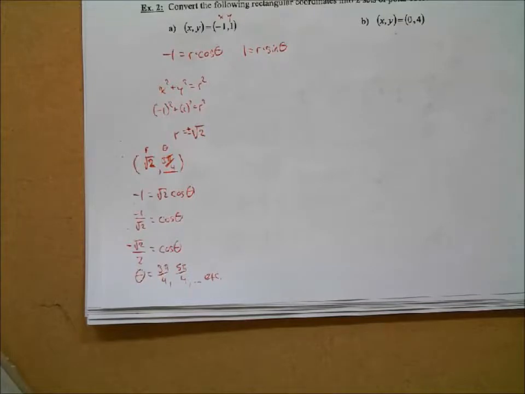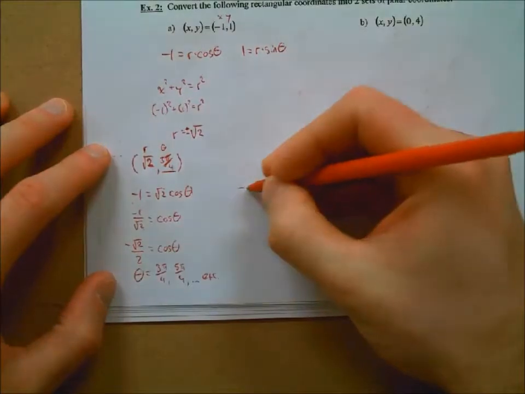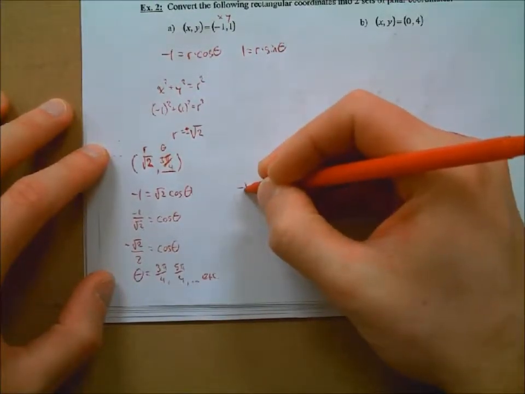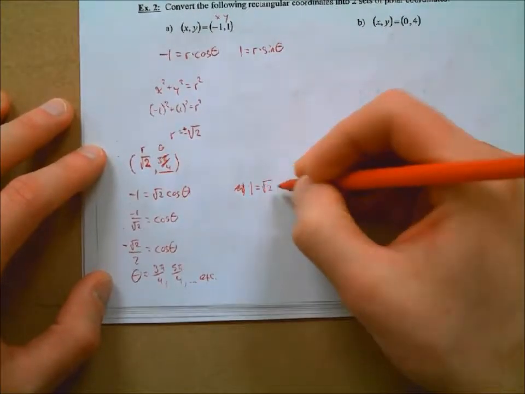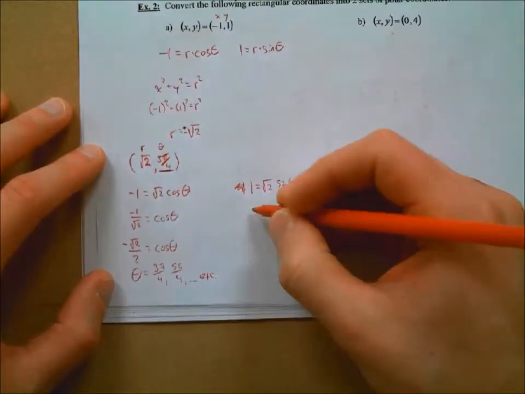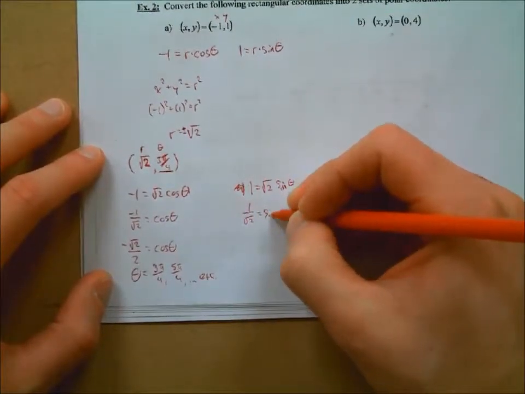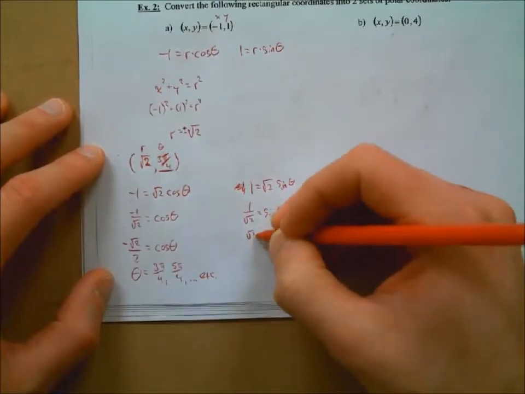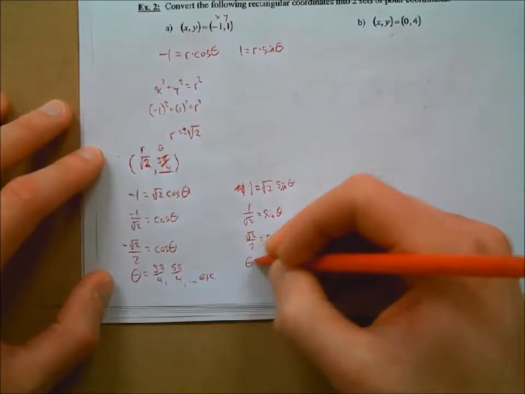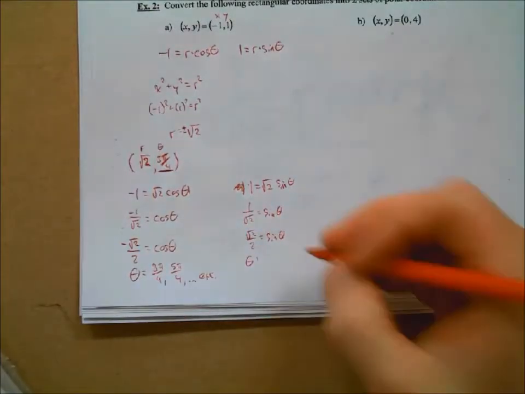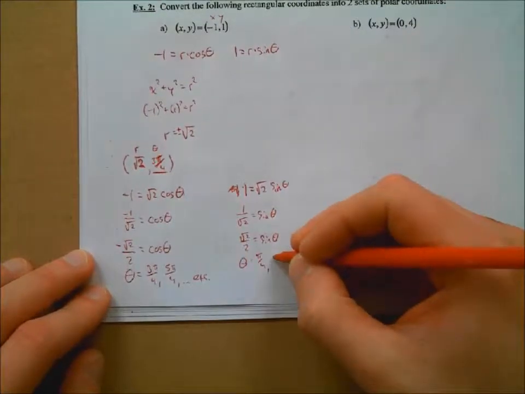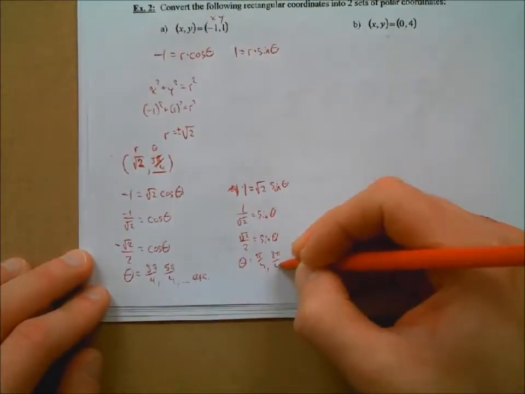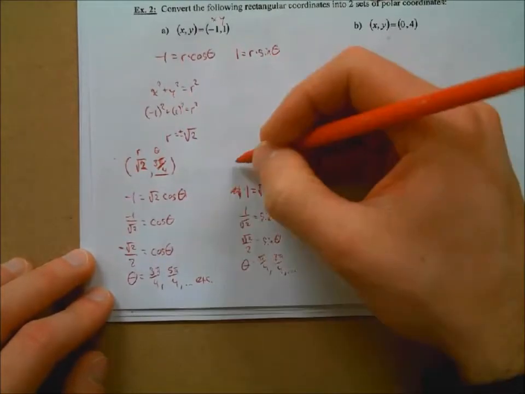Right. Cosine will be negative both in the second and third quadrants there. Okay, and then we can do the same thing, obviously, for sine. So we'll say positive 1 now for sine. 1 equals r sine theta. So then root 2 sine of theta. So we have 1 over root 2 equals sine theta, which is then root 2 over 2. And so then theta equals, and again, for this one, you have many options. We could say pi over 4, okay? We could say 3 pi over 4, something like that.